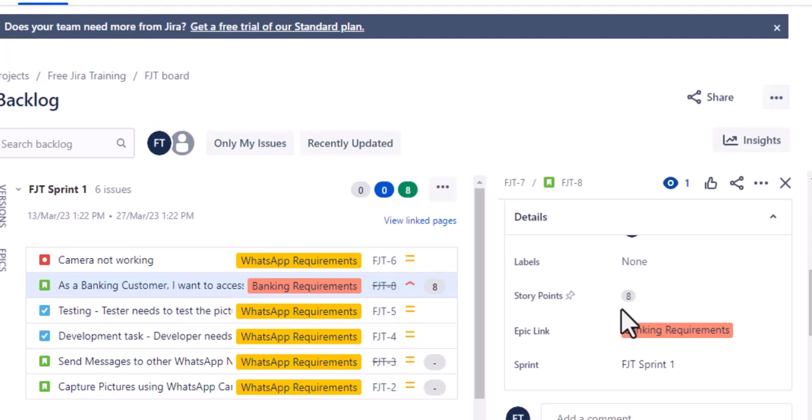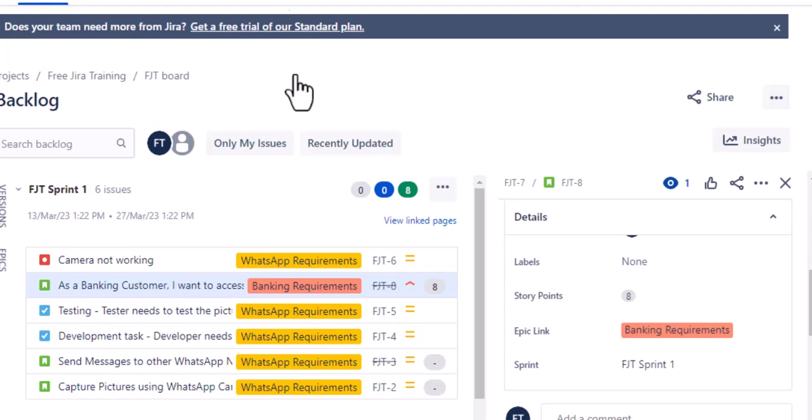So it depends, we cannot always guarantee that new requirements will not pop up in the middle of the sprint. Of course, during testing, if some functionality is not working properly, your business may say, no, I want this user story to be like this. Then we will say, oh, that is a new requirement. So that will be a new story, and your team has to prioritize that first because we have defects. Our priority is to fix defects.